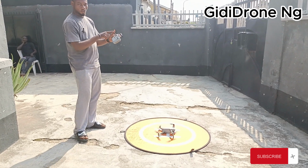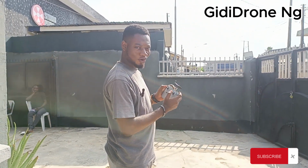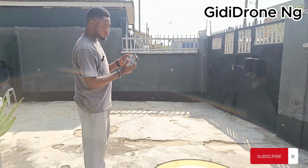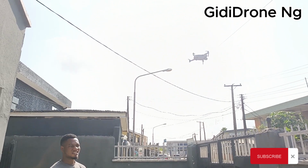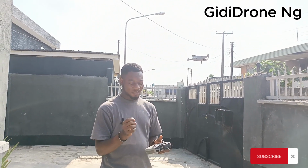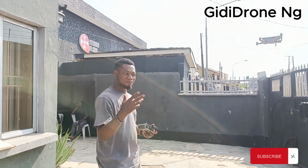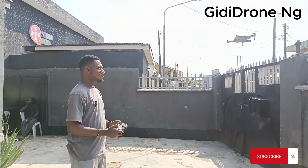Then don't put both hands on your sticks. You have to use one after the other, except you are a professional. If you're not, learn these tips. Your hand goes this way. Take it easy. Most times when you are flying your drone and both of your hands are on the control sticks, it causes a lot of distraction. But it depends on whether you're a professional or a learner. I will advise you to learn this.